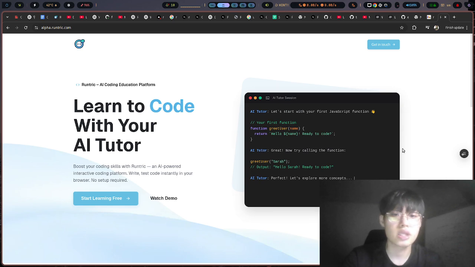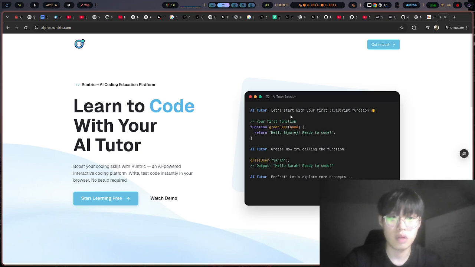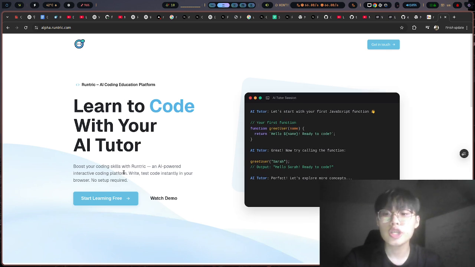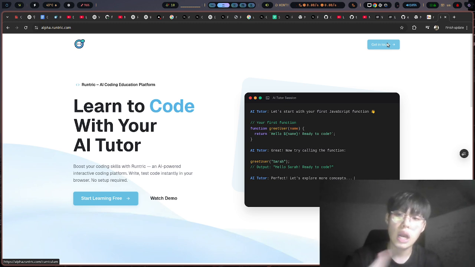So we just skip the event logging on this part, and what we have to care about is when the user clicks the start learning free and get in touch buttons, the buttons that go to the product page. Those buttons have to be attached to the login system.